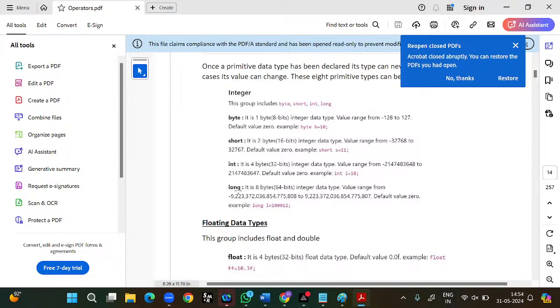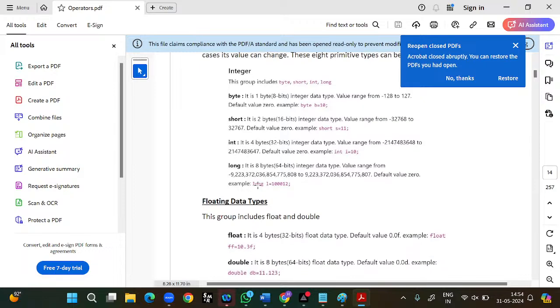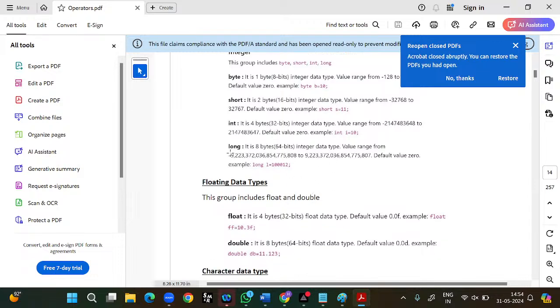So next thing is long. Long will have 64-bit capacity, and you can take a value in between this number to this number only. Normally we will use int only. Long and these others we will use in rare cases only.